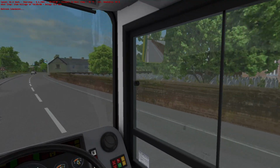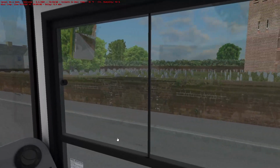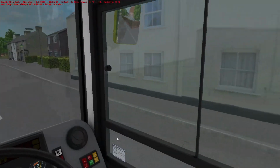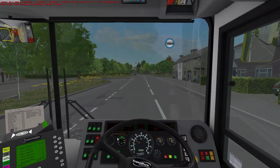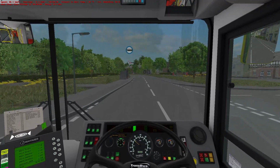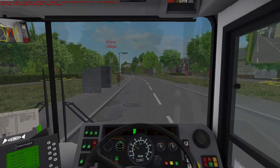Cemetery on the right hand side there, that's church. Looks like a red brick church. Oop. No, it's not one of those buses where you can look behind you out the window. Never mind. Stowe Village.